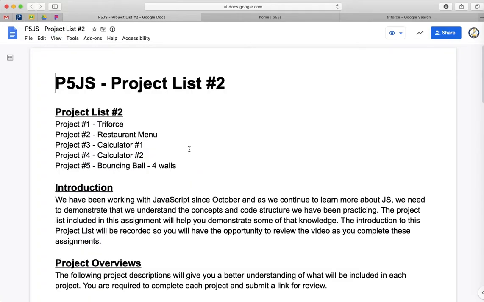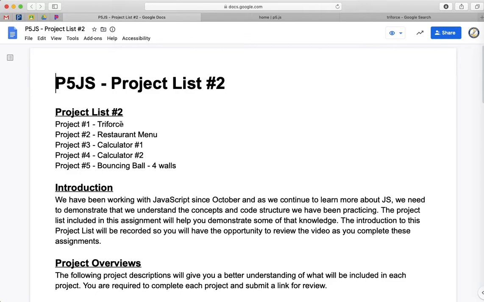I'm going to walk through these projects so you can see what we're working with and what we're looking at. These are all going to be in P5JS. We are working in that application, the web editor online, today and for the next week and a day or so. The 5 projects are here. I have some example code that I'm going to post to Google Classroom, so you will have access to that. But for the most part, we're looking at these 5 projects.